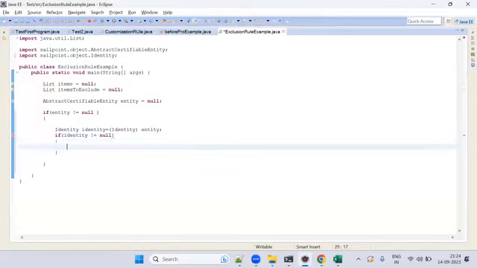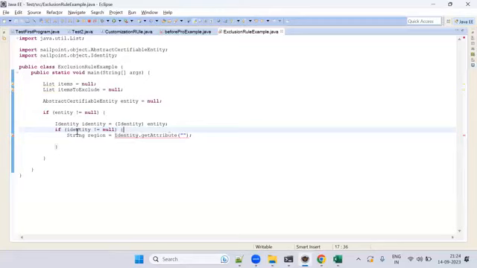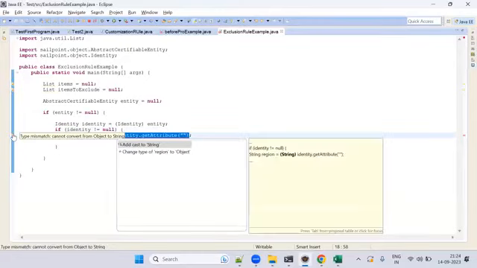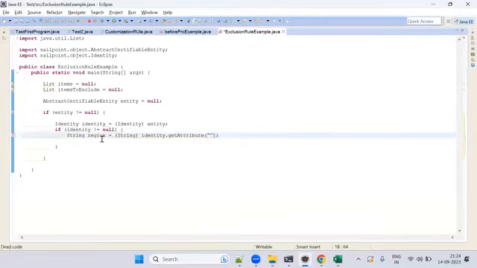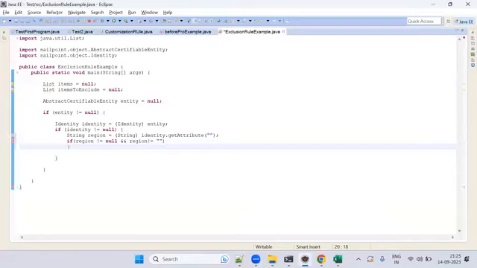Okay. Then what we need to do, id dot get attribute. Which attribute? Region. String. Again typecasting. Region attribute I'll pass it here. Again if region is not equal to null and region is not equals to blank, then what we need to do?